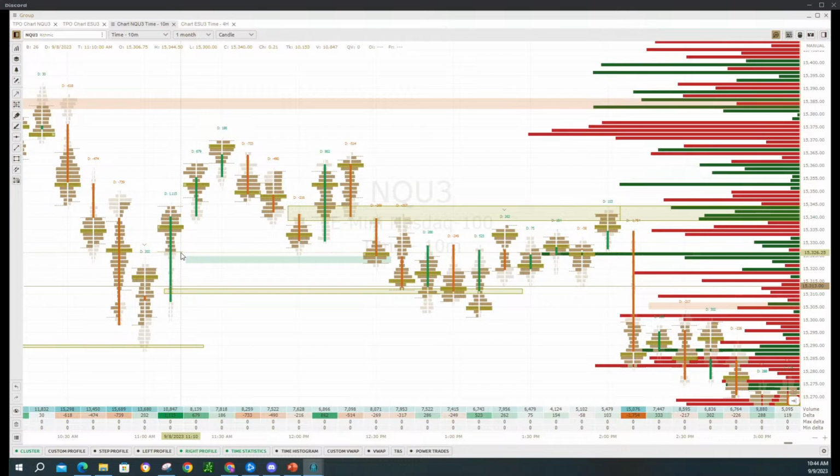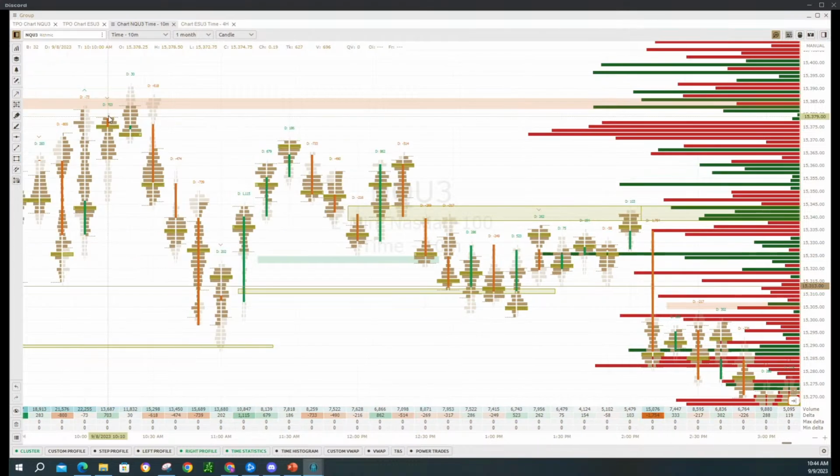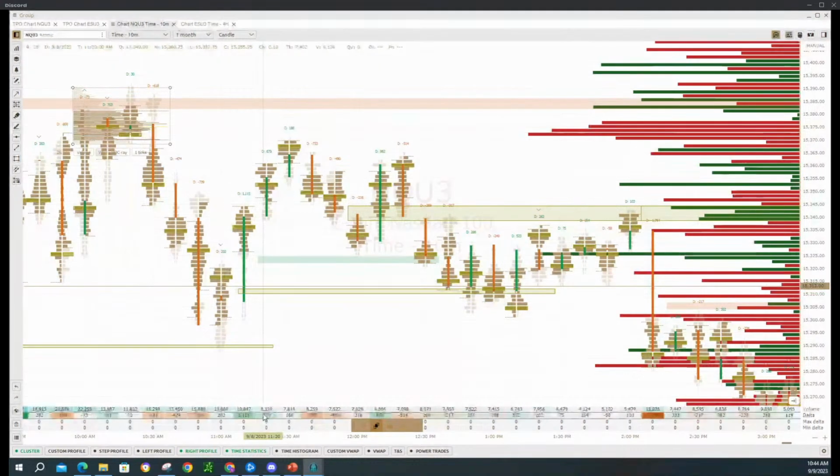As you're coming here, this is your high volume node of this sell-off, right? It's right here. So you see them, they're going to come back. They came back very close to the retest here. And then you see the delta in volume slowing down as you're auctioning. Why would the market auction slow down?